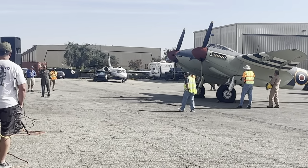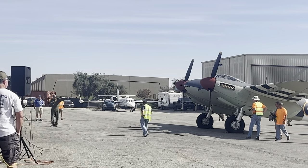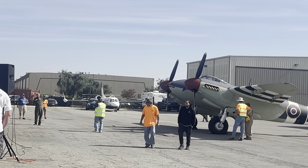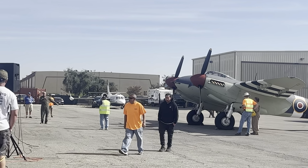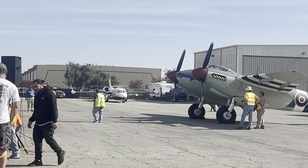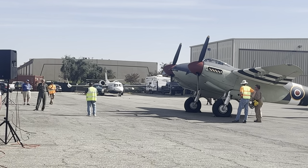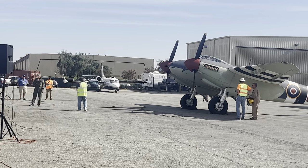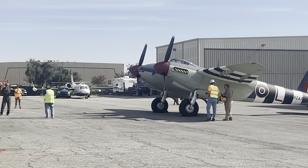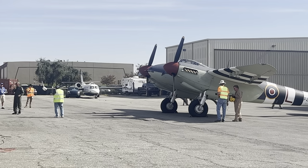But that's with one of the engines inoperative, and in this case, if the left engine was inoperative, it'd be the minimum speed you could control the airplane at full power. So with this engine running, believe it or not, it's 170 knots. That's really high, so that's way after takeoff. There's quite a time between when you roll down the runway and leave the ground to where you actually have a safe single engine speed. It just has to do with the horsepower and the placement of everything, and it's got a very small vertical stabilizer as well.